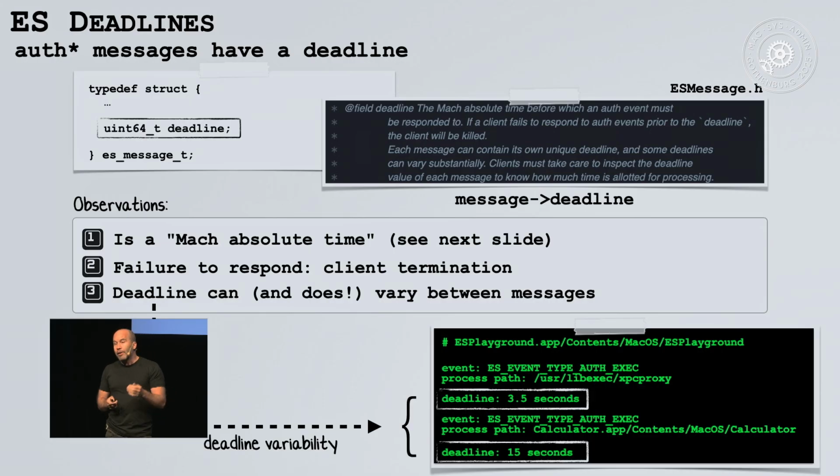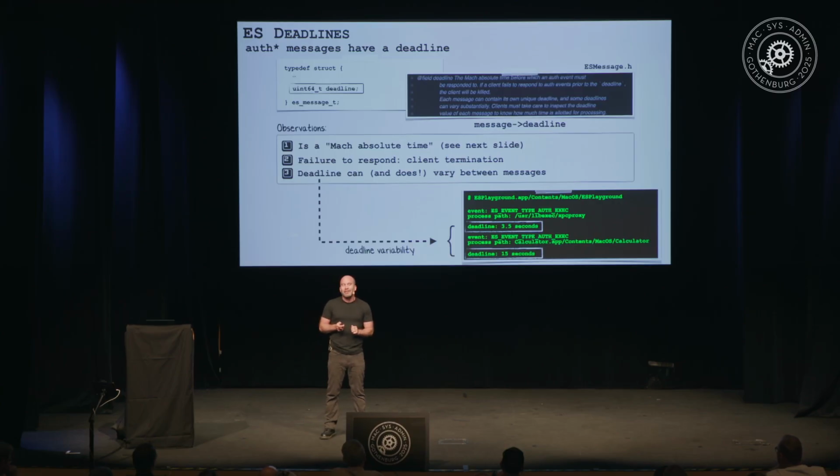We can prove that by writing a simple Endpoint Security client that just prints out the deadline. We can see that for system processes, it's currently about 3 seconds. For apps, it's 15. That's pretty long. But again, you can imagine if the user doesn't respond in 15 seconds, you've got to do something. Also, don't go on Apple forums and ask for longer deadlines. My favorite Apple employee, Quinn the Eskimo, I think he was joking, but he's like, every time someone asks to make it longer, we make it shorter. So I hope that he was kidding, but currently it's, I think, pretty reasonable.